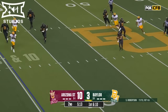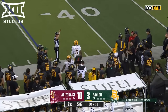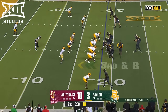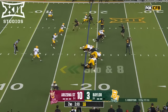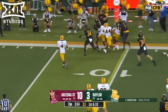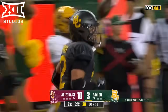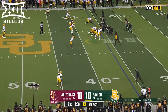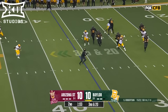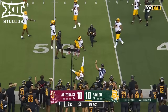Robertson flushed. Good spin move to get out of trouble. Now he's just going to seek refuge out of bounds, and does, as Keyshawn Elliott set his sights on him. Trigg in motion. Now Trigg will block on the swing pass to Knighton. Knighton! At nightfall, it's Knighton following the big fella. Keep that clock moving. Absolutely. Otherwise, you get Levitt all kinds of time to work with 3 timeouts. Flushed. Washington. Very important play there.